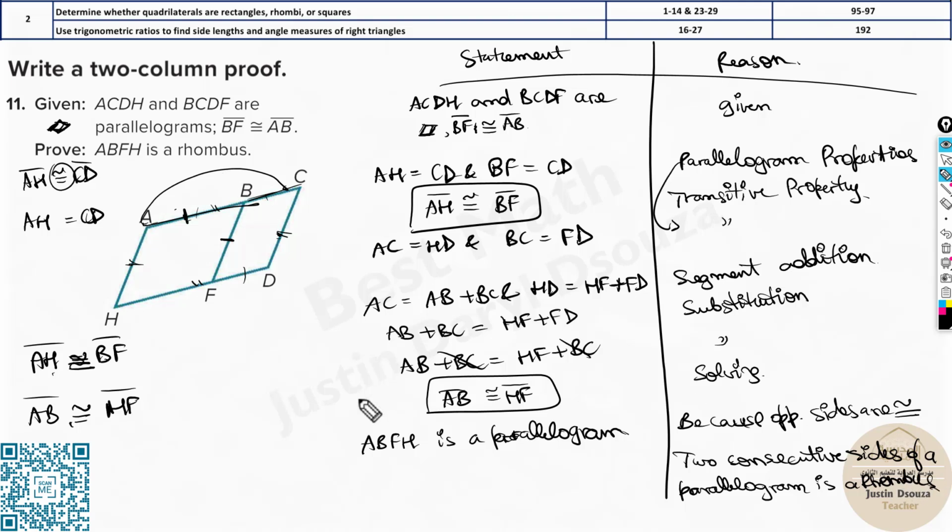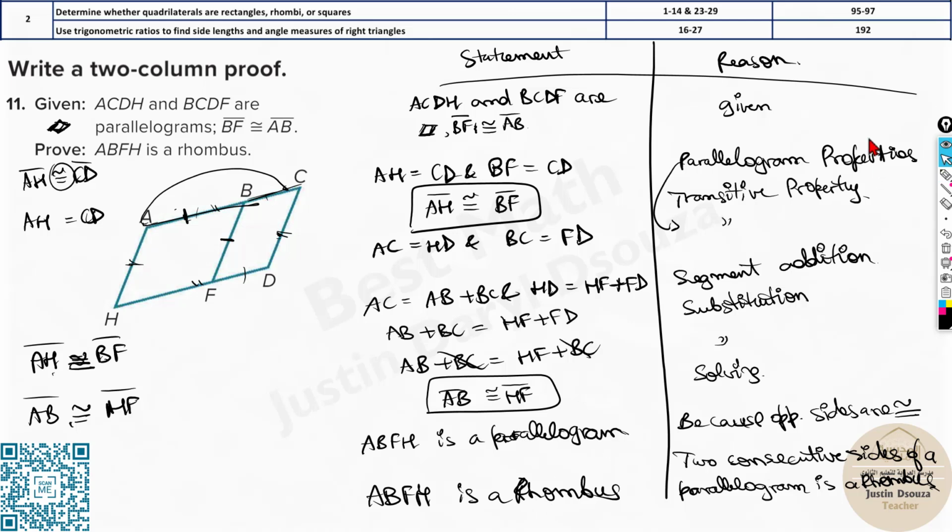Now what is it? The same thing. ABFH is a rhombus. That's it. Because these two are given. So the given will be such that you can easily prove it. Obviously, all the problems can be proven. They'll give you the required information, and then whatever is provable is possible. Now here, this is the information we have to solve. We have to show AH equal to BF, that is done, and then AB and HF, that is also done. These are the only two main things, and then parallelogram and rhombus. I hope this is clear.